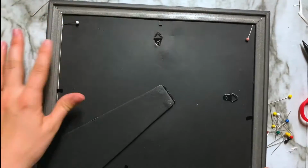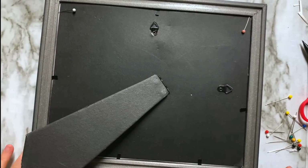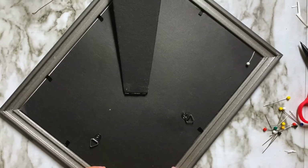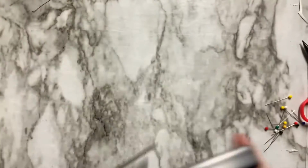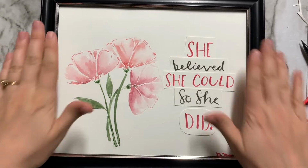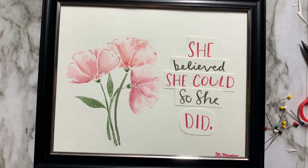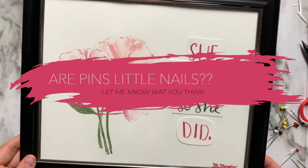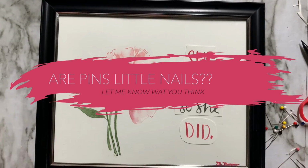You use what you got. I think we did it. See, Dad? You don't always need little nails. Some people have pins, which are basically little nails.